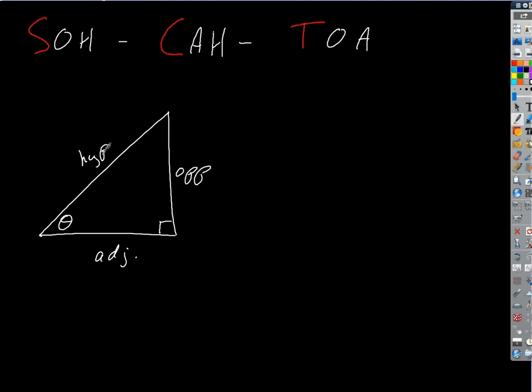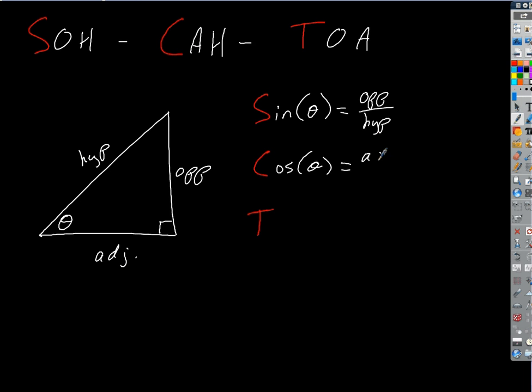Okay, so real quick. SOHCAHTOA summarizes everything we need to know about right triangle trig. If this is the angle we define as theta in this right triangle, the hypotenuse is always determined because it's opposite the right angle. The side the angle looks at is the opposite side, the side it's next to is the adjacent side. This defines the trig functions. Sine of theta is defined as the ratio of what? Opposite over hypotenuse. Cosine theta is the ratio adjacent over hypotenuse. And when I say opposite over hypotenuse or adjacent over hypotenuse, we mean the length of those sides.